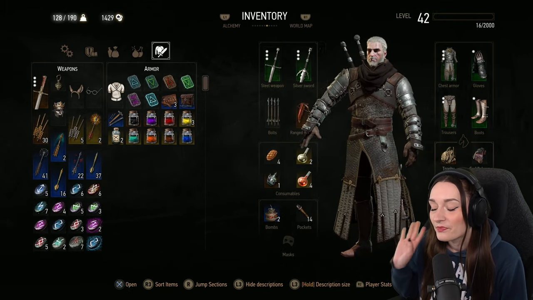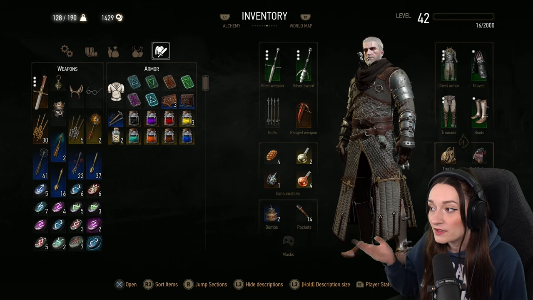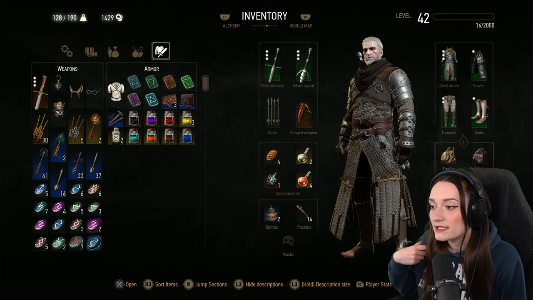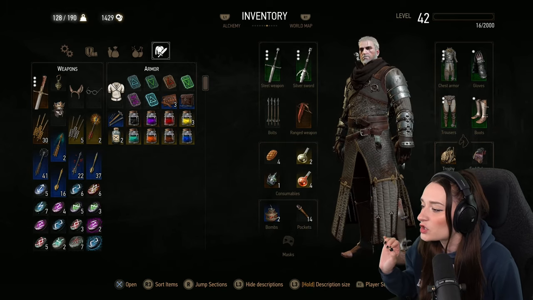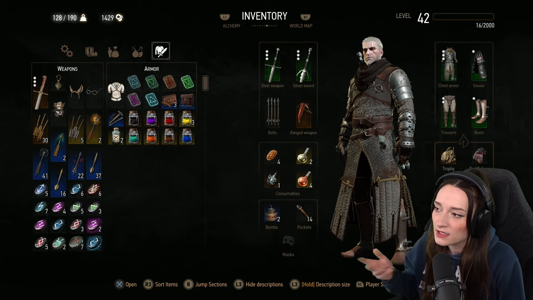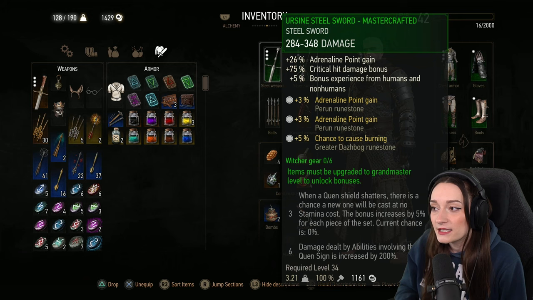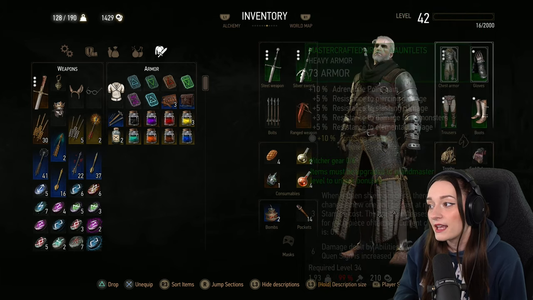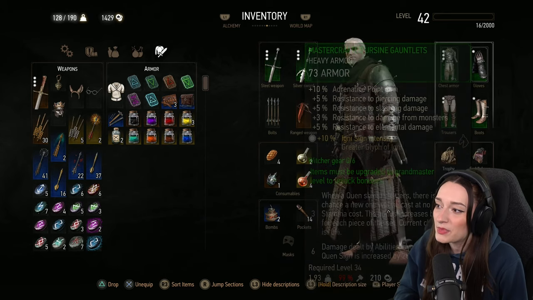So I went ahead and did the treasure hunt for the Mastercrafted armor and swords. And then I had to craft them. There were a lot of ingredients that I didn't have, and I had to dismantle, and then I had to buy some special alchemy stuff, and then I had to mix it and then craft. It took a while, guys. I'm not kidding. I think it took like 2 hours. It was crazy. I did the Ursine Steel Sword, the Silver Sword, and all the set is now Mastercrafted. I'm so happy. Look at how he looks.